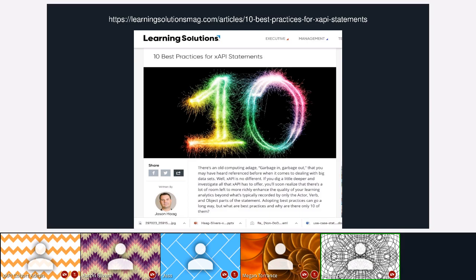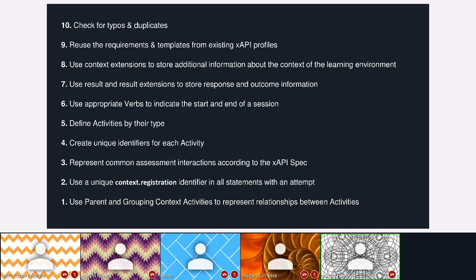And it was kind of apparent to me that this is not really common knowledge. In many cases, the poor practices are the result of the authoring tools' output and people not knowing that the default output is not good, or not knowing that if you're a savvy developer, you can actually go and tweak the authoring tool output and make the statements better. Megan pointed that out in the chat earlier. Captivate and Storyline even have some JavaScript triggers now. Aaron mentioned several earlier. They do allow you to customize the output, but what changes do you make? What are these practices where you can make your xAPI statements better and ultimately lead to some better analytics?